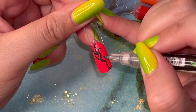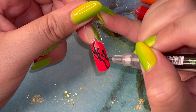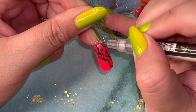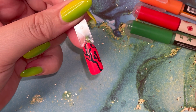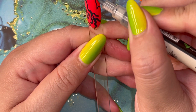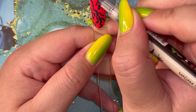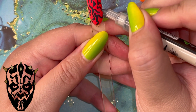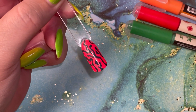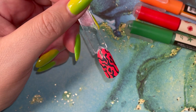I was ridiculously impressed. The first one I really wanted to try was the black. So as soon as I finished playing with the pink and the purple, I went straight to the black. At first when I was doing these abstract lines — I kind of wanted a little zebra-ish look — I looked at the color and it took me by surprise because it looked a little gray. I was a little disappointed, like I really hoped it was a stark black. Then fast forward 20 seconds, as soon as it began air drying, it got that matte black. I am so impressed — I love the finish.